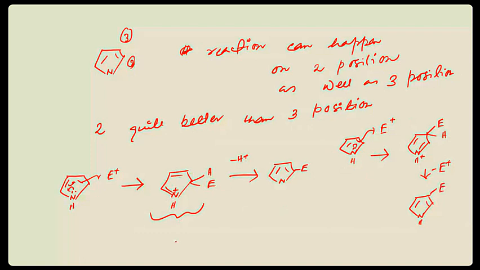Now we'll take out this intermediate and compare it with this intermediate. N plus, this is the intermediate, H. What is the difference? There is a very small difference. These two almost look similar. The one small difference is that this is more stable, and this is less stable. You will ask why. If I normally ask you why this is more stable and that less stable, it will take a lot of time to think about that because the structures are very similar.